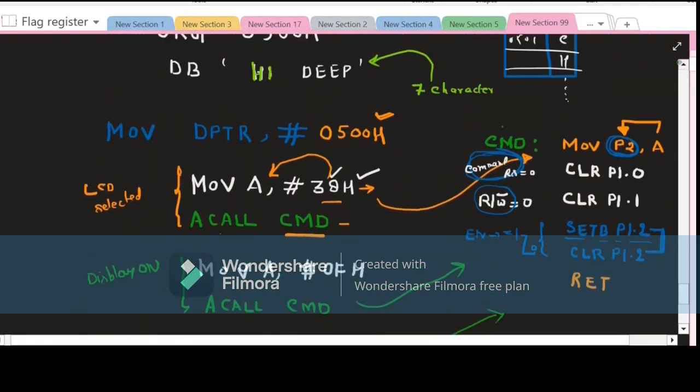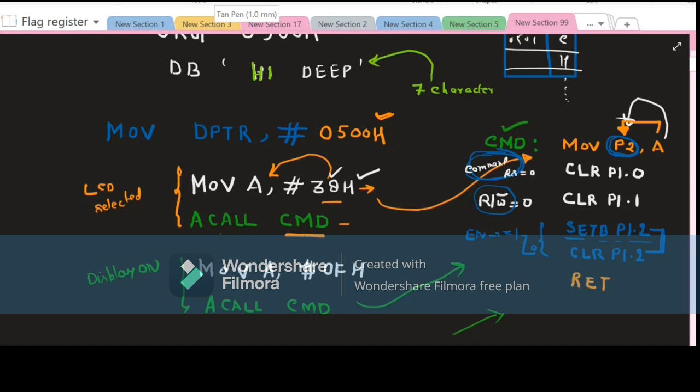If you remember, this command subroutine program is very simple. Whatever data is coming inside A, you move it into port 2. Now port 2 has data 38, but this will not go to the LCD until RS is selected, until read and write is decided, and until enable is 1 or 0.